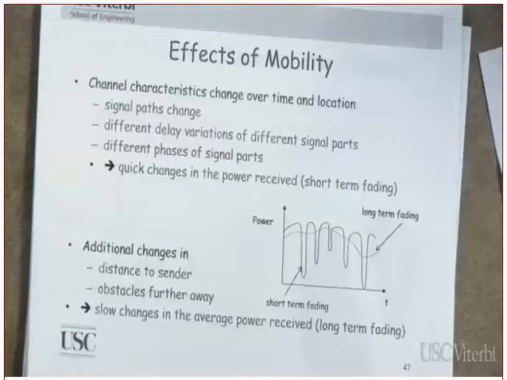The dynamic range of a receiver is the difference between what? The highest signal power that the receiver can process. Are you following? Without getting blocked. Getting blocked means getting saturated. Minus the lowest power that it can sense. Are you following me or not? This lowest power, by the way, we will refer to later on as the receiver sensitivity. The receiver sensitivity is governed by the noise level, whereas the maximum power is governed by what? The nonlinearity in the system. Do you understand?